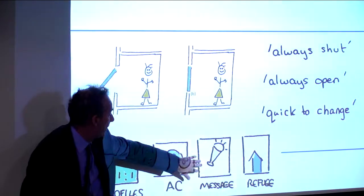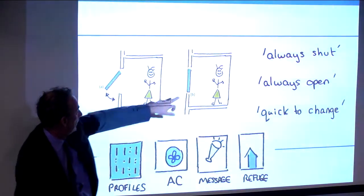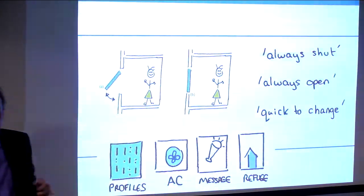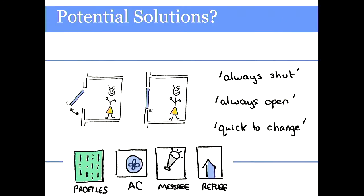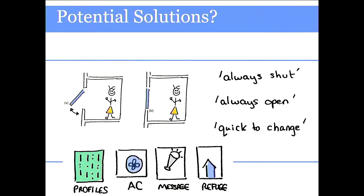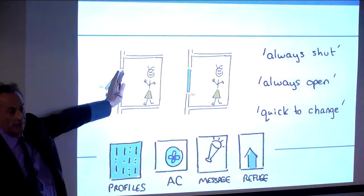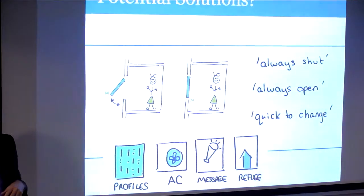Do we provide messaging from the council to target residents who behave like this during a heat wave and say, you know, please, it's day 5 of a heat wave. You really should open your window overnight to try and get rid of that excess heat. Or during the day, shut the window, because you don't want that air coming in at 30 degrees during the day.